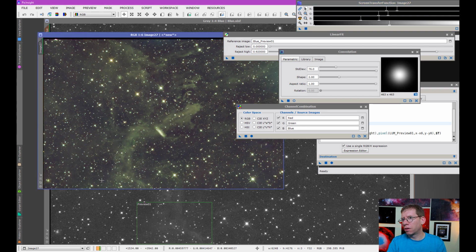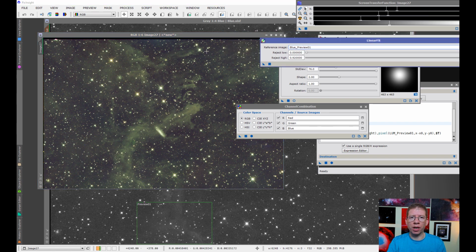And there we go. There might be a tiny mismatch there. I can almost see. Almost looks like there might be a little tiny red bit there. But based on what we had before, that is much, much better. So I'm going to go ahead and run a photometric color calibration on this frame and see if we can get something that is a slightly more balanced image, and we'll call it good.